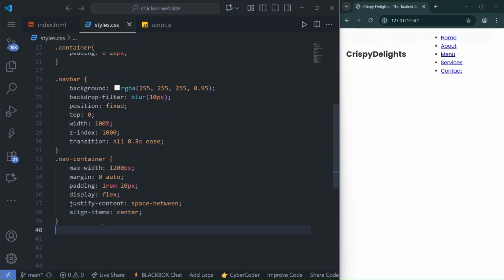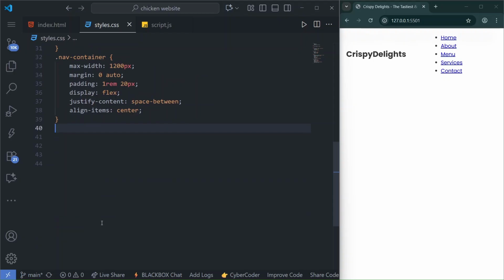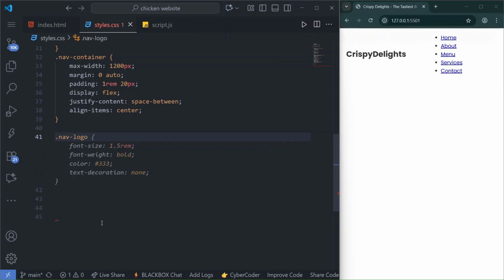Then after that we are going to add the nav logo. In this nav logo class we first style the h2 tag. In the h2 tag is our logo, Crispy Delight, and then we can define the color, the font size and the font weight, how it should look.